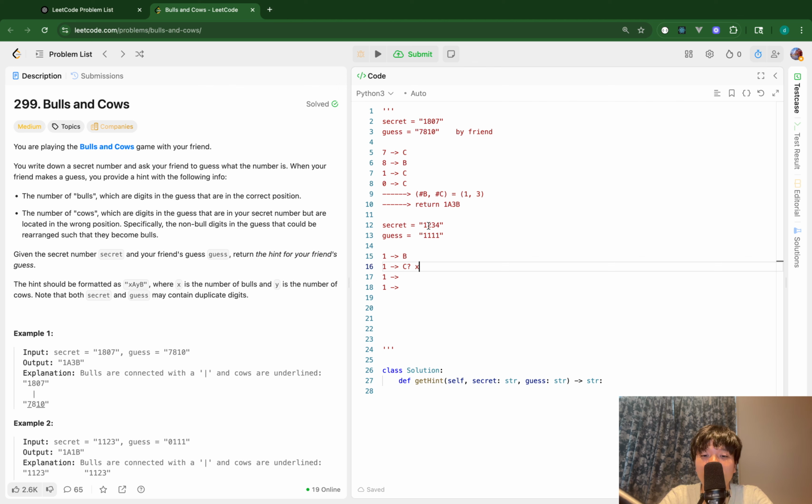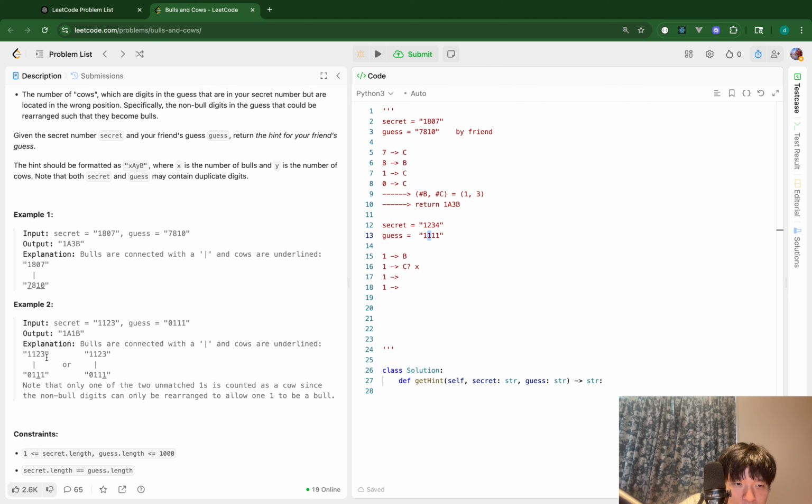Because if I choose the first secret character as a bull, I cannot take it from anywhere else. Probably this is shown in example 2. Here I can say the first string is 1, 1, 2, 3, and the second is 0, 1, 1. It excludes the second one.